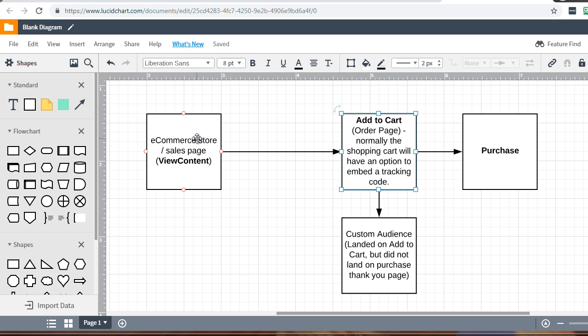So you can take a URL, let's say for example this page, and then you can create a tracking link. And within that tracking link, you can embed the add to cart pixel code. So let's just put this down on paper here.